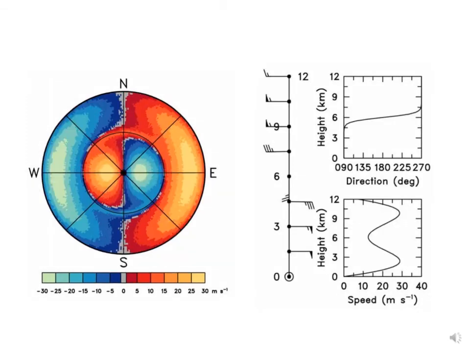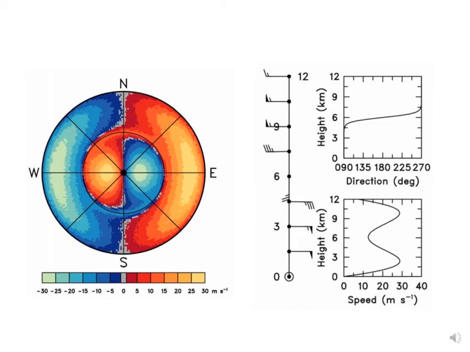So here we have an idealized situation where we have a wind reversal at 6 kilometers. Below 6 kilometers, we have very strong winds that are decreasing in intensity until you reach 6 kilometers. And then it switches over to a westerly component and then gets stronger with height and then weaker with height. So this is a quite complicated scenario, not very realistic, but we'll look at what the corresponding Doppler radar display would be.